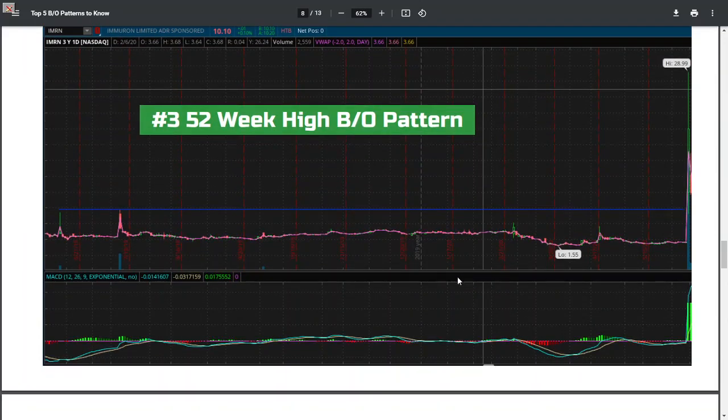52-week high breakout pattern. Now, we haven't seen, last year we saw hundreds. I mean, I remember June alone, we probably saw 40, 50. I mean, it was nuts. It was every day. Some days, there was an account where I was up to 20, 30, and we weren't even halfway through the month. I was like, this is crazy.